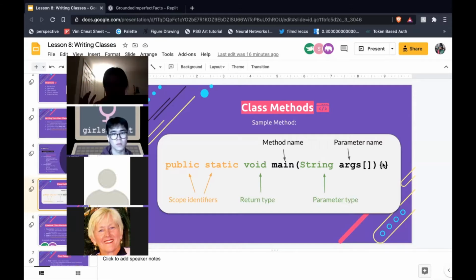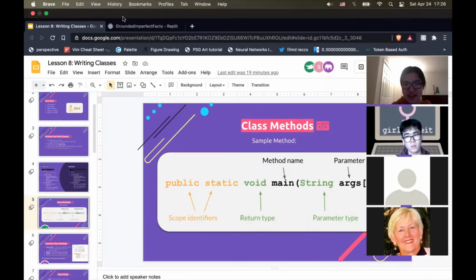But if you make your own class method, like if we have a class called Student or something, you can add in anything you want. So in your own methods, you can have your method take bools or ints or whatever. But specifically for this main method, it has to be all of this.